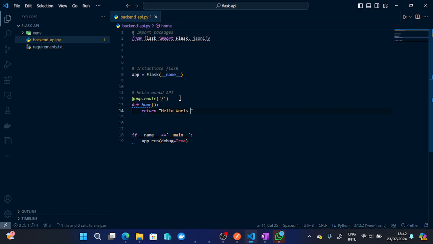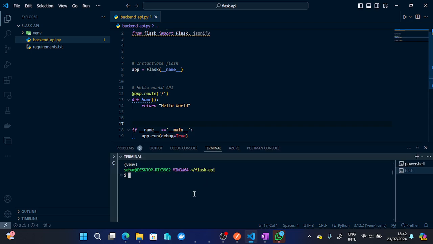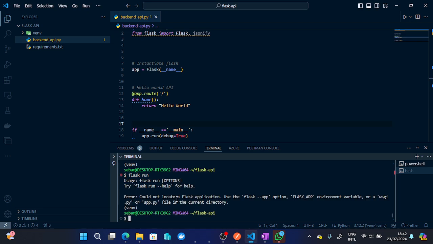So yeah, we just want to test to ensure that our Flask application actually works. So I'll run this one. Where is that terminal again? Okay. So to run this, you just say flask run. For as long as this file is in there, it should be able to make sense of that. Let me see.